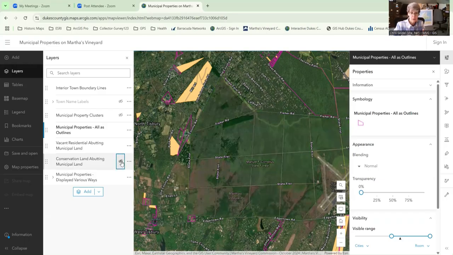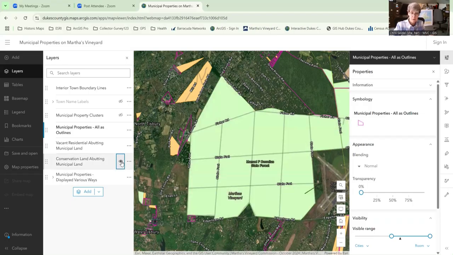If I turn this off, the conservation land disappears. Now it's back on. If you want to make that color transparent, you would click on those three dots beside the dataset name, and do show properties.